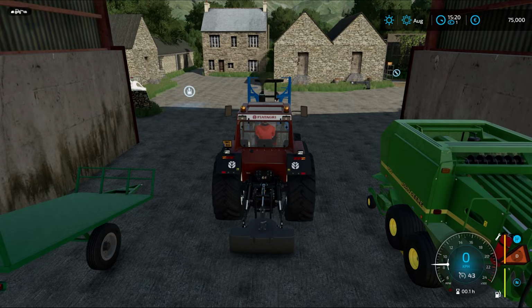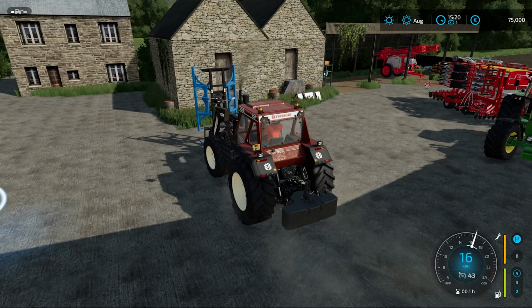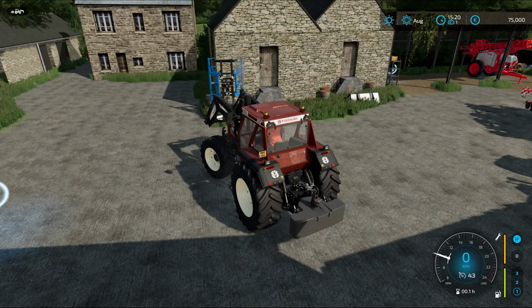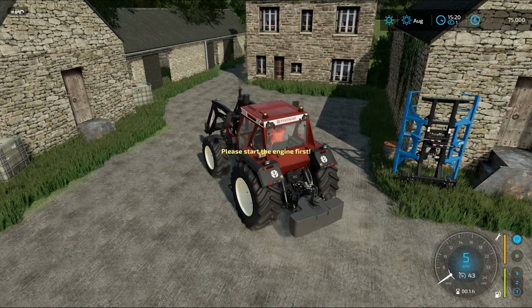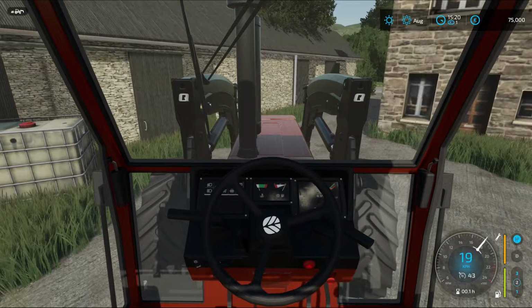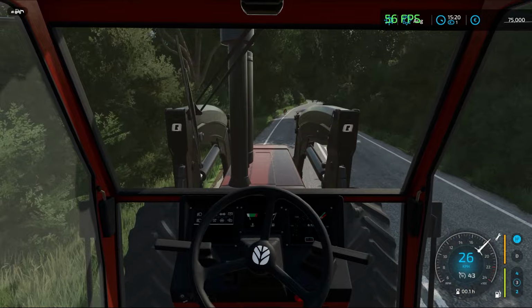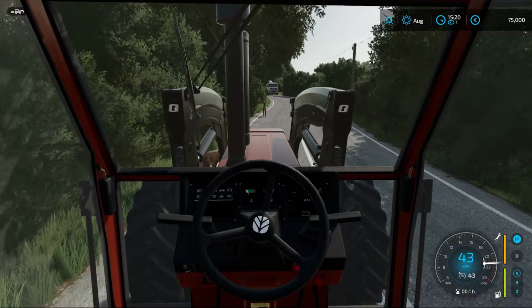Where's that weight block? Let's leave the bale spike here. That one. Because we're going to need a pallet fork. So we'll go buy a pallet fork. We'll buy a pallet fork, and we'll buy some seed for that. I don't know why it's so laggy. Some of my settings to get 60 FPS. All the Deeres. We have a John Deere.